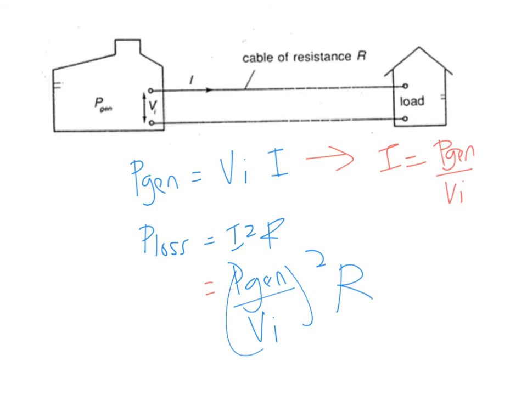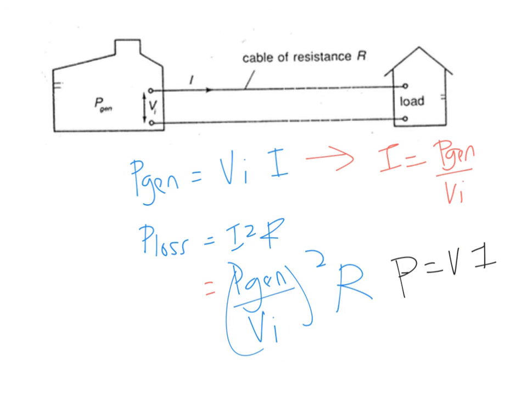But some students get confused. They tell me that power loss is also given by the formula P equals VI, right? Then they say, according to this formula, the higher the voltage, the higher the power loss. But here I said the higher the voltage, the less the power loss. So which is true? There's nothing wrong with this formula except that this V and this V do not represent the same thing.